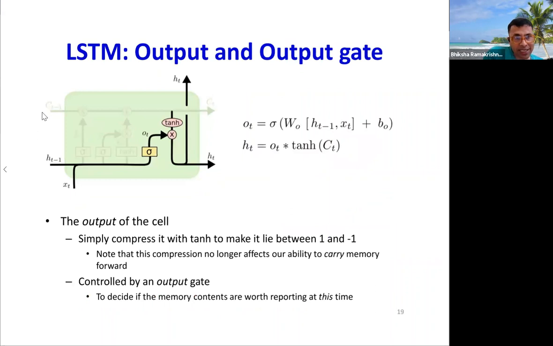Now, this CEC over here itself only contains raw, uncompressed memory. To compute the actual hidden state, we put this raw memory through a tanh activation. This is what we'll call a tanh compression. This tanh is applied individually to each line, but we don't simply report the memory contents after compressing it. We like to gate it. Again, this gate is empirically found to be useful, although it may not be immediately apparent why you would need another gate. Why the sigmoid gate? Tanh becomes negative. So the sigmoid is a scaling factor between 0 and 1. So you compress, reduce the memory or increase it. You can't negatively remember stuff.